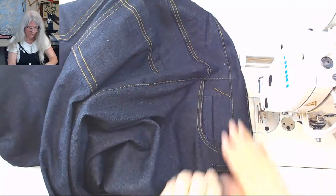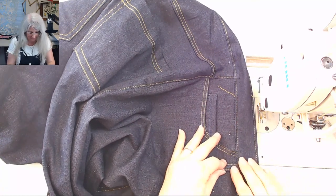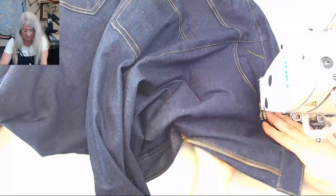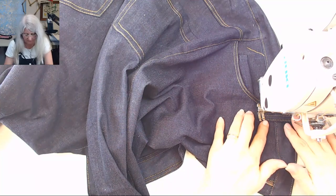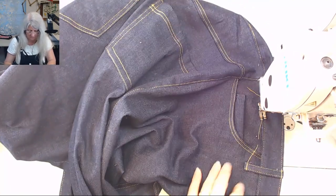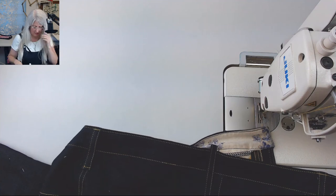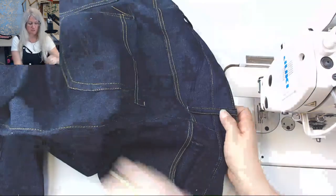I feel like my belt loops could look better. I do think that. Oh, I kind of like going from the bottom up because this is pushing above the waistband. I don't really like the way that looks very much. It's very thick under there. And so then I'm going to split the difference and maybe just do it visually, like right about there. I think right there. I'm so scientific, aren't I?